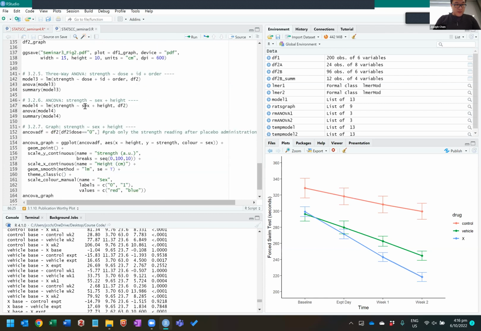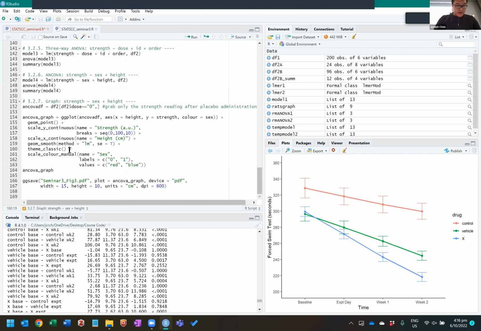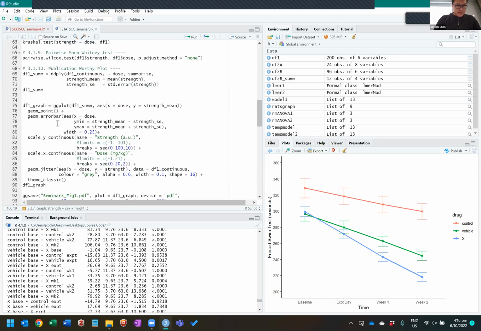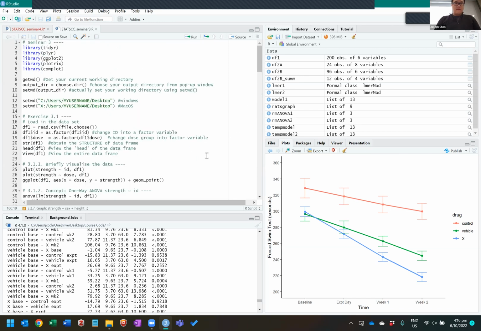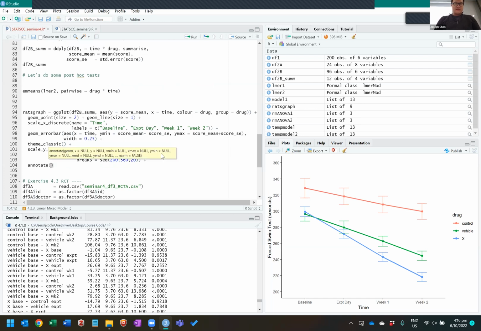And where did I put some? It'll be annotate. Typically I use annotate to do this. Where is annotate? Okay. Typically you'd go annotate, and I think it's text, and then at X equals, now just note that R will think this is X equals 1, this is X equals 2, X equals 3, X equals 4. So at X equals 1, Y equals, let's say 360, we'll call it, I think value.